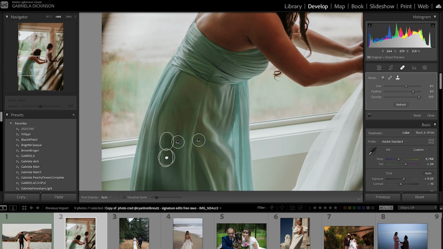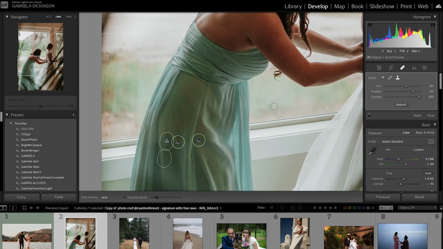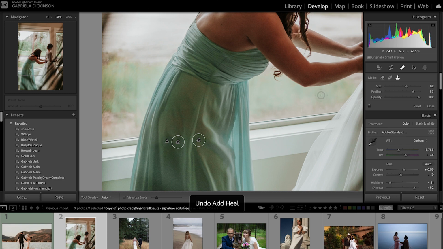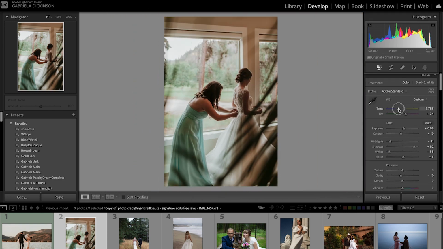Even here. Let's just move off it, see what it looks like. That looks better. So again, because I've brightened it up so much, you can see her underwear, which I don't want. The poor bride is going to obviously see that. One thing I'm going to do is I'm just going to play around with this.